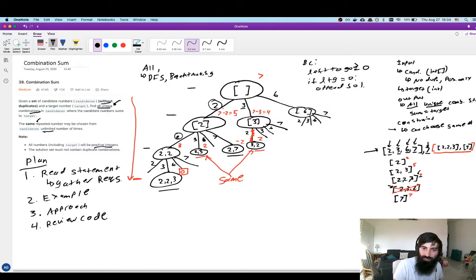However, we can apply that same logic to this subtree. If I've chosen a 6 from an empty set, that means that I have already considered all of the 2s that I wanted to explore, and I've also considered all of the 3s I wanted to explore. So at every level, as you iterate across the candidates, you want to not explore elements prior to this value here.